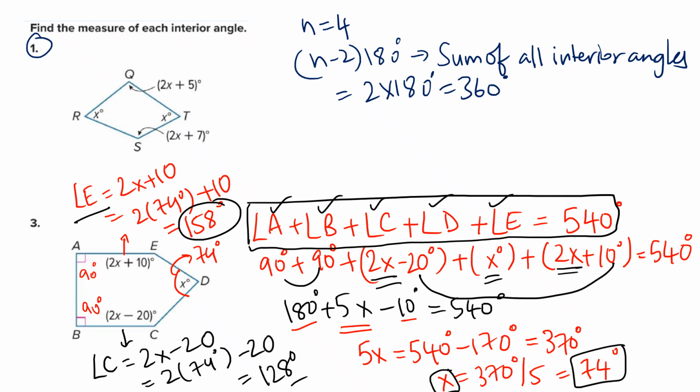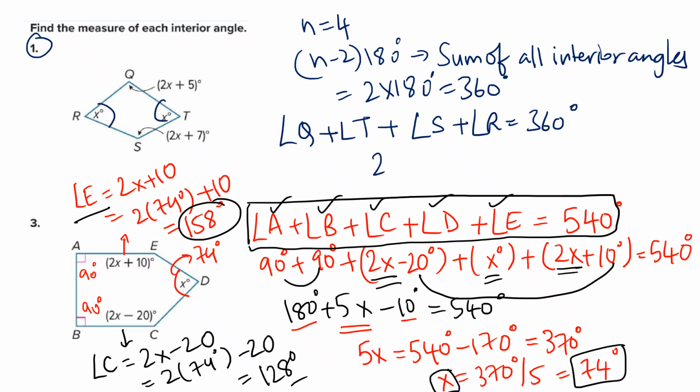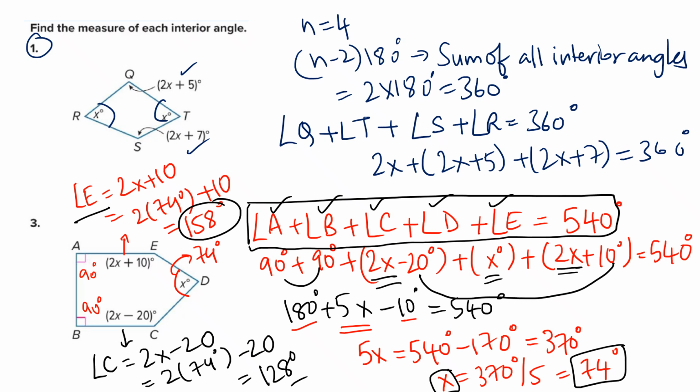So to solve this question, you will add all the angles Q plus T plus S plus R and make it equal to 360. Now if you notice here, angle R and T are the same. So on adding, it will give you 2x, and the remaining two angles' values are mentioned. So carefully, without making a sign mistake, you are going to add all of these angles and make it equal to 360. Then like always, you will use your algebra to collect the like terms, solve, and your x will come out to be 58 degrees for this question.